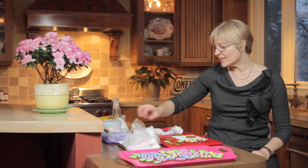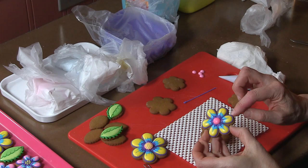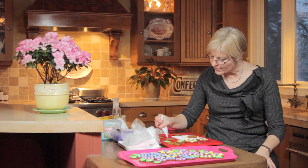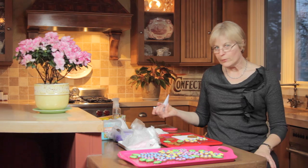I'm going to start first by putting down a pretty heavy purple border just to give the cookie some oomph on the edge. And for that, I like to use icing of outlining consistency. So for each cup of my royal icing glue, I usually add about a half teaspoon to 3/4 teaspoon water to it. So it's relatively thick. It holds a nice firm line when I pipe it without spreading too much. And that's what I want.